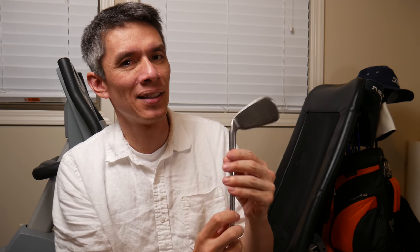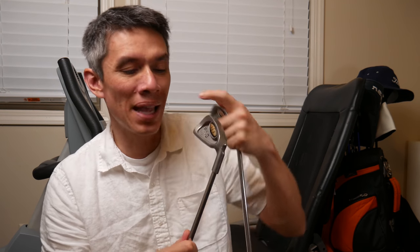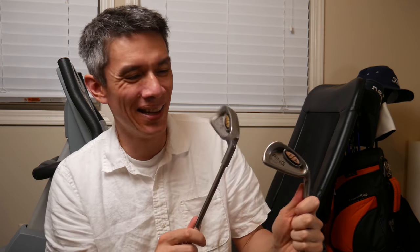This is a club that lots of people have told me is the best club ever. It doesn't matter if it's the O-size or the blade. And people are like, that's not a blade. But it's not the O-size either - it says blade right here. So we're going to call this the blade.